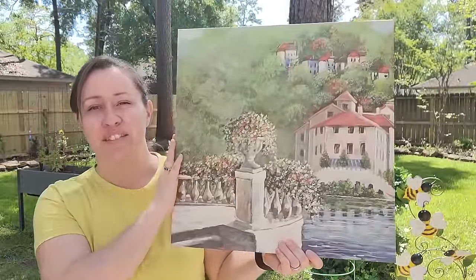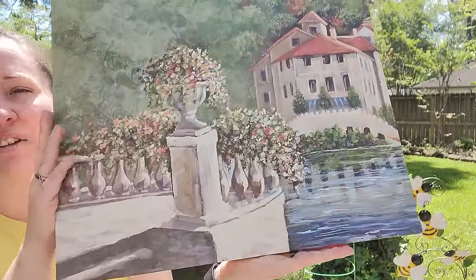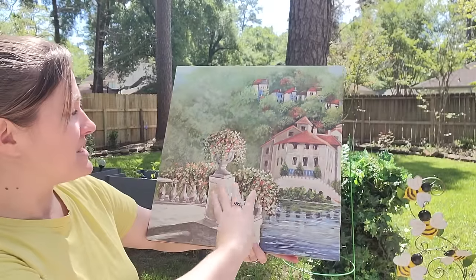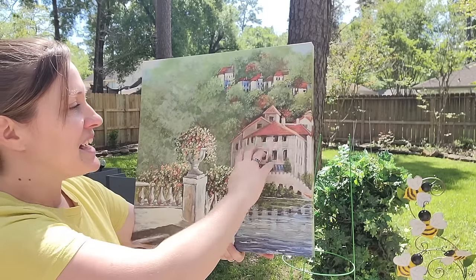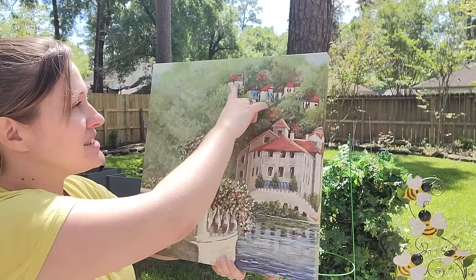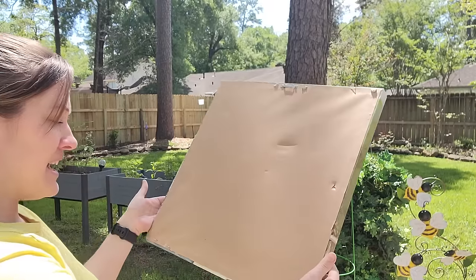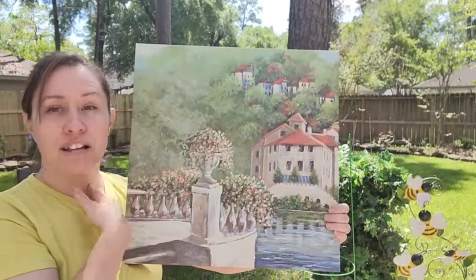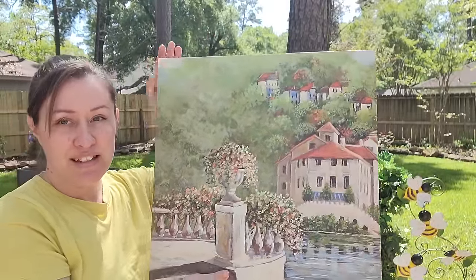This beautiful canvas I got from the bins today has a gorgeous European, maybe Italian countryside or French countryside scene. It looks more Italian because these kind of look like Italian villas. But this is stunningly beautiful. It doesn't have any tags on it, but this totally seems like something that you would find at Kirkland's or Home Goods, but I think it needs a frame on it.